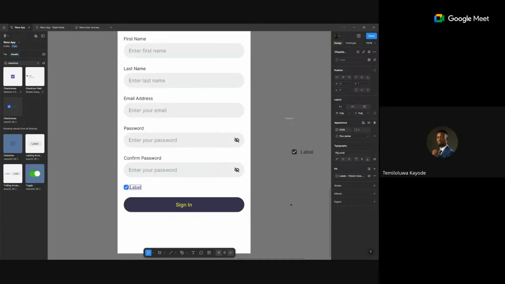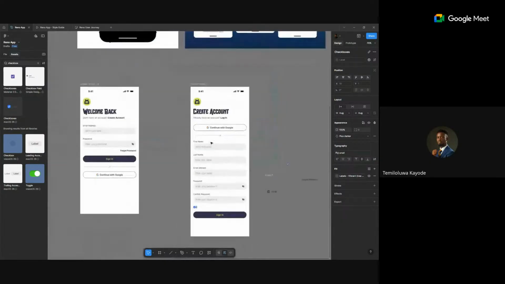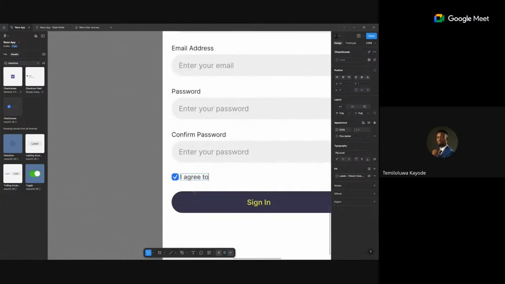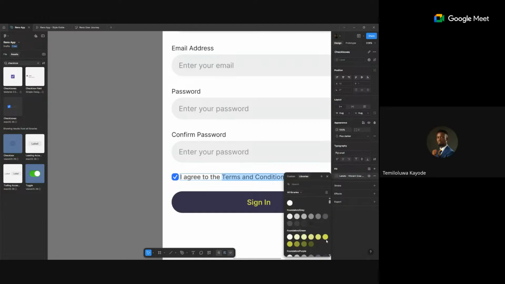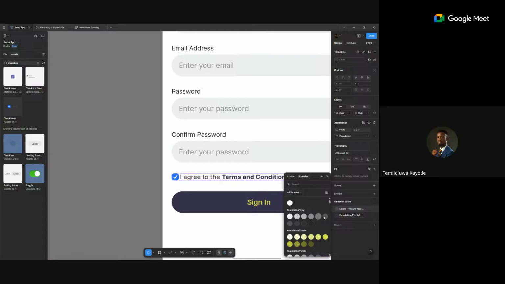I use 14. So call this, how do you say that again? I'll give you terms and conditions. Yeah. I agree to the terms and conditions, or I agree to terms of service, whatever it is. Whatever I prefer. Always try to have all this, purely for legal reasons. You don't want the company you are designing for not to have it. So you always have to tell your stakeholder you need the terms of service.